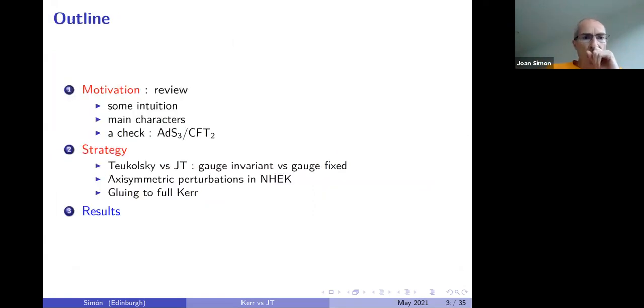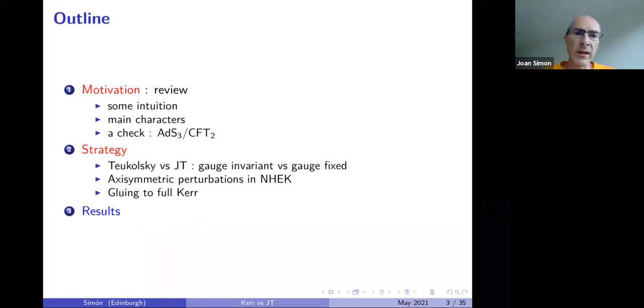Now, what I thought I would do is, there will be two main parts in the talk, and please, Jeff, Jonathan, if you feel that I'm going over some of the review in too much detail, which I hope is not the case, please ask me to accelerate. This is mainly for young people, just to make sure that this is also useful for them. So I'm planning to review a little bit some of these early statements that I had in the previous slide. And then in the second part of the talk, I will describe what is the strategy that we followed in order to answer this question.